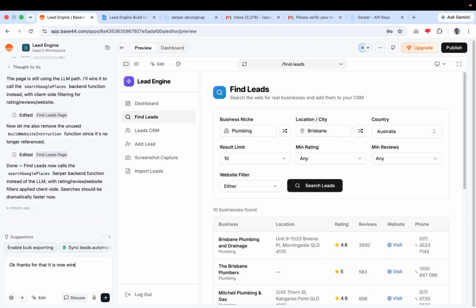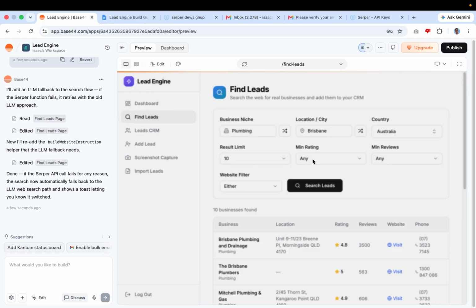It is now wired up correctly, can you now put in a backup function to allow it to use the LLM path if the Serper API path fails in any way. Okay, so we're going to do that.